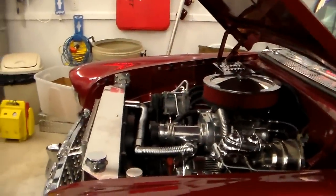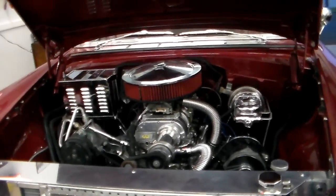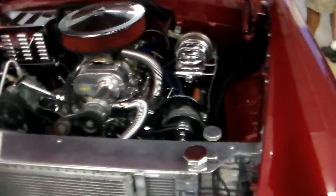Look under the hood of that thing. Oh yeah, that's what I said. It's huffing, it's puffing. Put 375 horses to the rear wheels. Does it run? Yeah, I'm ready to bet. Could I possibly hear it? Yes. I know you guys want to hear it. I'll go back on the business end. We appreciate it, Gary. I have to hear this. Oh, he's got the bow tie exhaust tips too. Perfect.